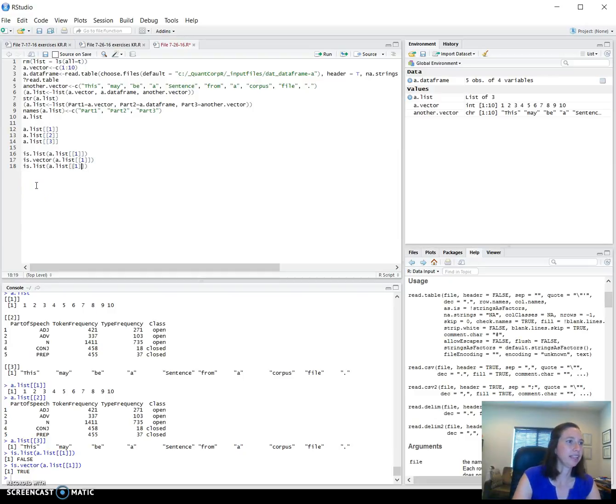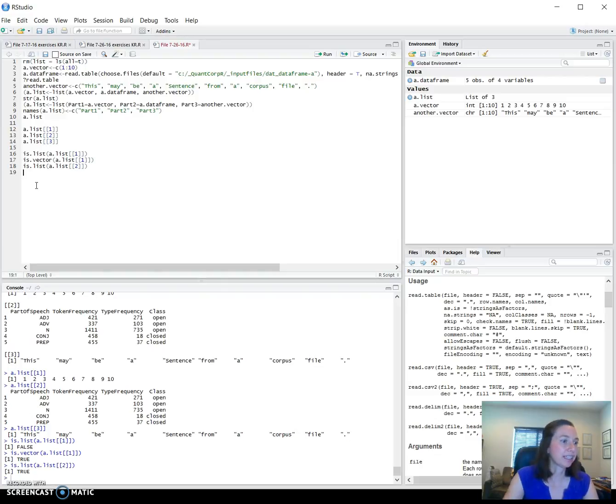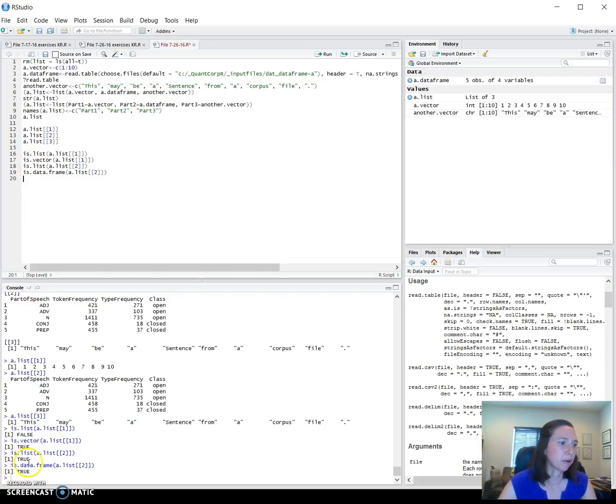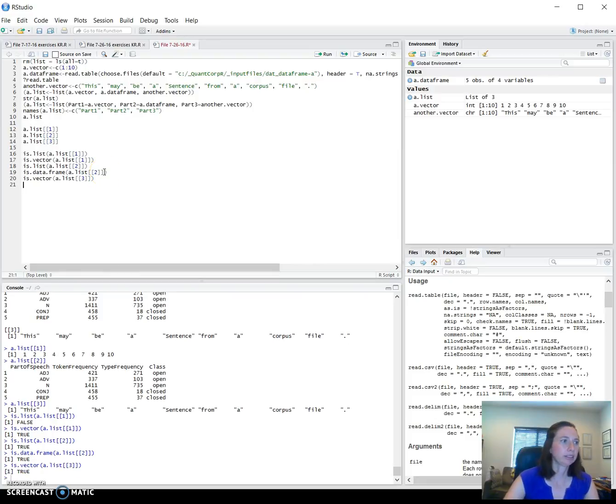If we look at the second one, he doesn't show this one, but we can go ahead and try it. Is it a list? Just because of what he was saying in the text, it should be true. Yes, it is a list. And if we want to look at it and say, okay, is it a data frame? Yes, it should also be a data frame. So it can be both a list and a data frame. And the last one, let's say, is the third one a vector? So this should be true. Character vector starts with our single bracket. It is true.